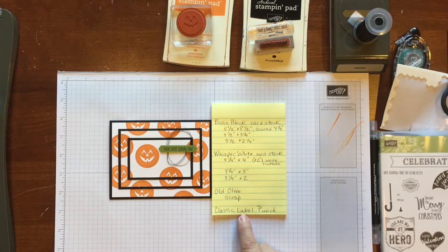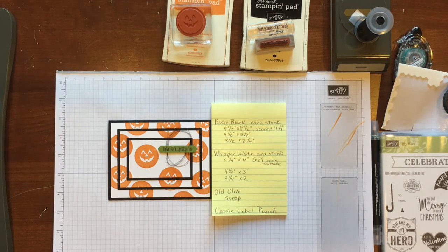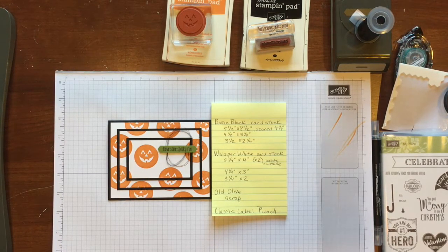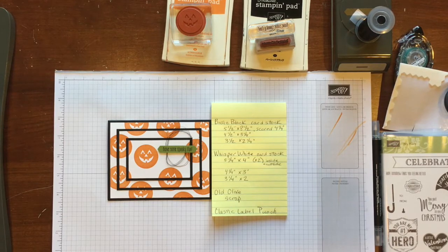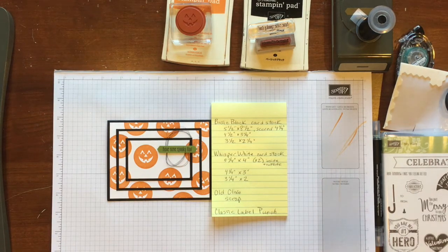And you'll be using the Classic Label Punch, which is brand new to the 2016-2017 annual catalog. And I now think that's it. So give it a try and let me know how you do.